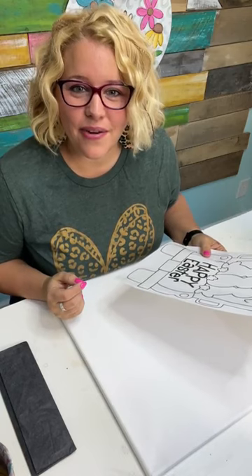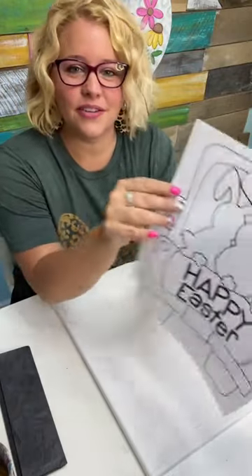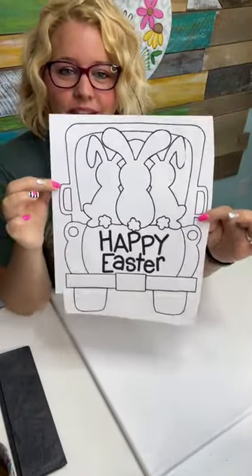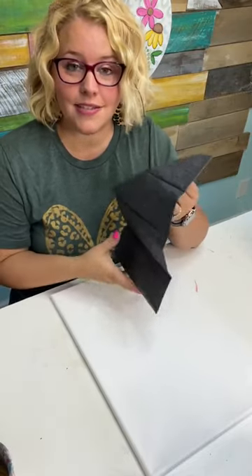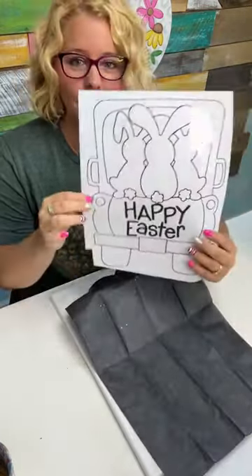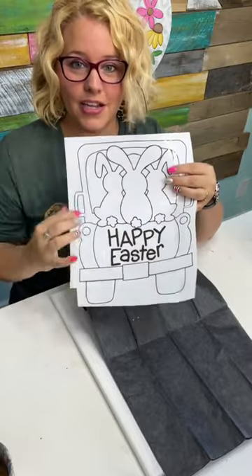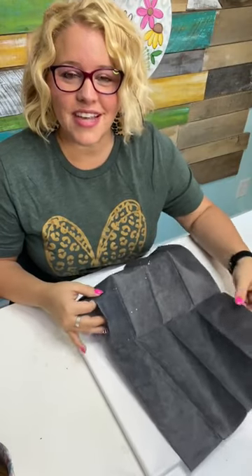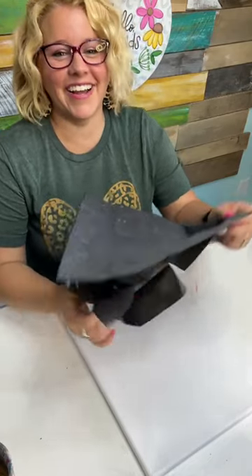Barbara says she gets intimidated but does it anyway, and then fixes it. That's the good thing about paint — you can always fix it. So we're going to be doing this cute little Easter truck design. This is one of the new ones we released on Friday, so you can still get this design at shopdoorhangers.com. I printed it out as a 12-inch size — our templates come in four sizes — so you can just pull up the 12-inch PDF and print it out on your home printer. It'll be just barely bigger than a regular sheet of paper, so I had to cut it and tape it together.